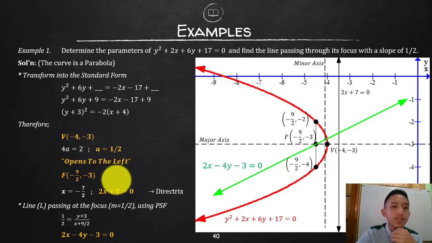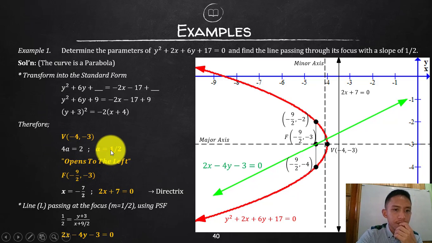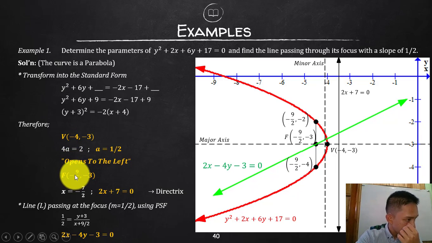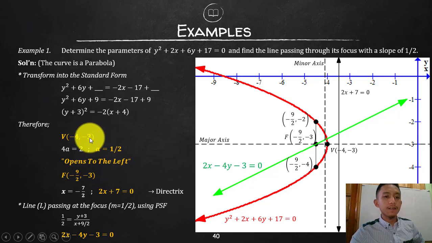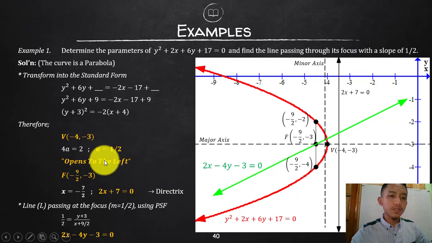Yes. Subtract a from your negative 4, which will be negative 4 minus 0.5, that will be negative 4.5 or negative 9 halves. Subtracting that one, we keep the same y coordinate, because of course they are on the same level. So that is your focus, or actually you can figure that out as you draw. But you really need your a.